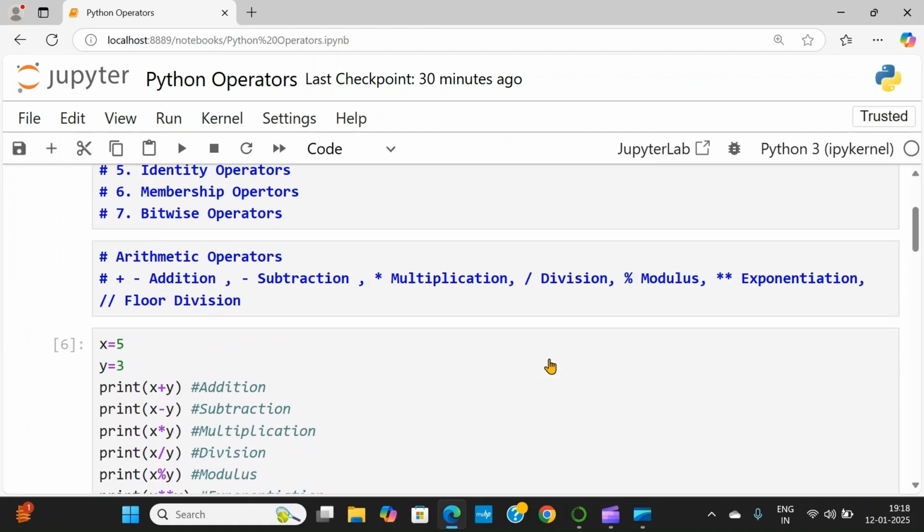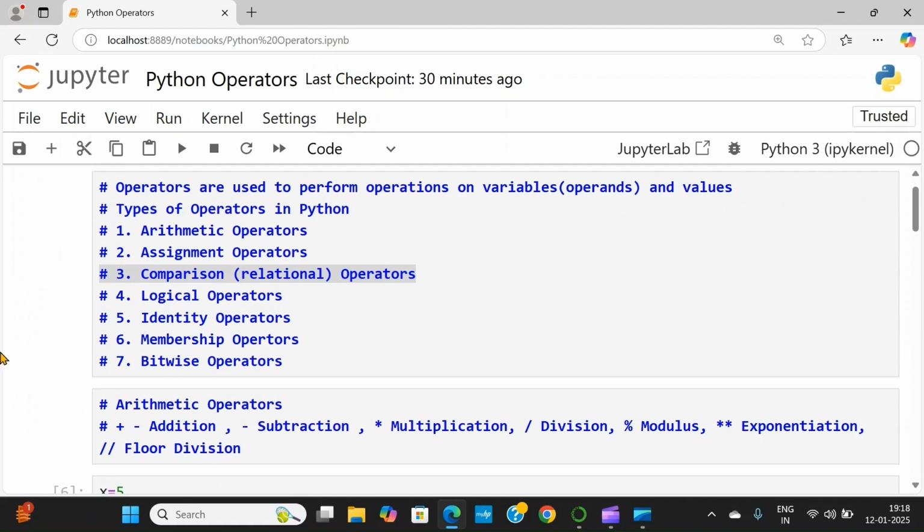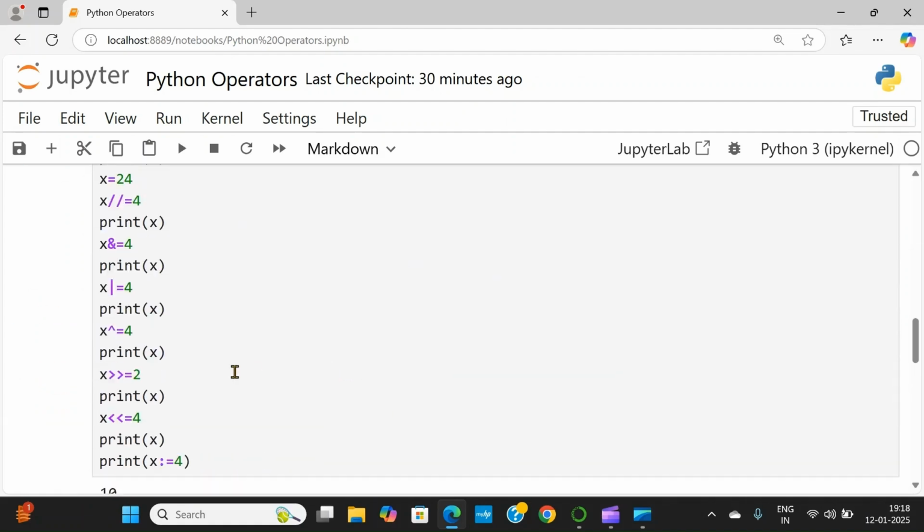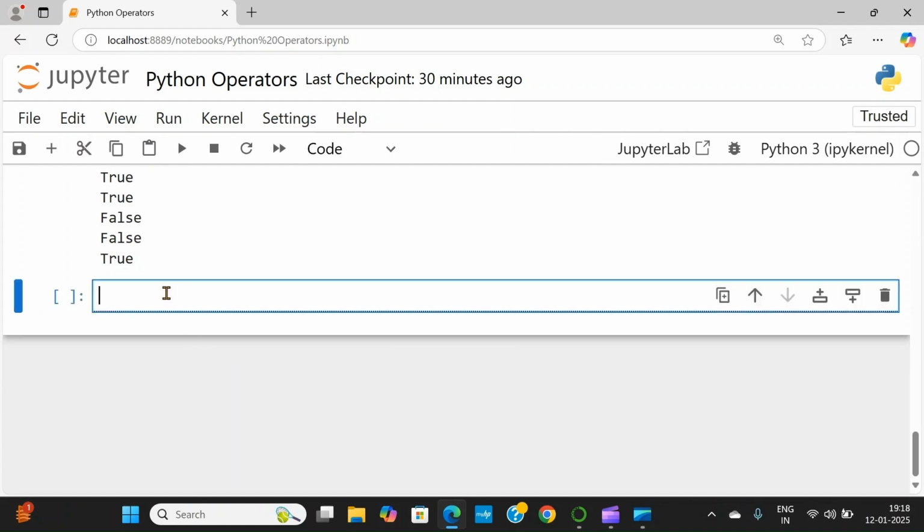Now coming to the fourth one, logical operators. We have 3: and, or, not.